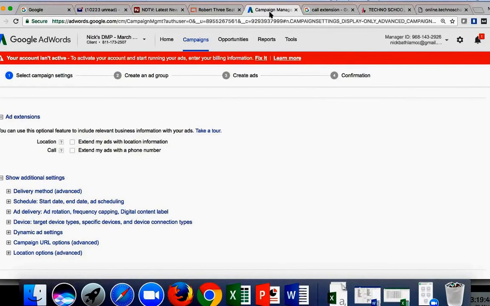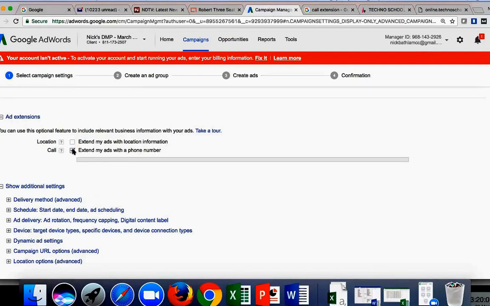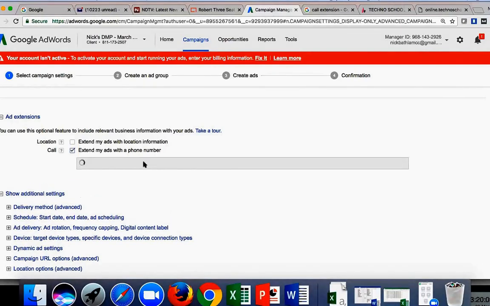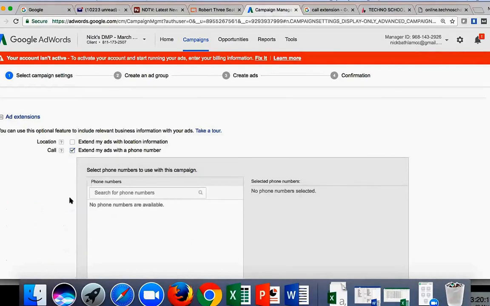Now we won't be creating a text ad, just to make it more convenient. We will be doing the image type ad format, because that's the most common one. So I'm not creating these two. If you want to create the call extension, it's pretty easy. You just have to click on this and give a phone number, and your ad extension would be up. But again, it would be used only when you have a text ad format.